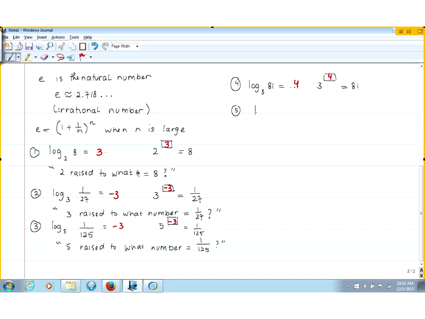Okay, so we know what log means. Now we're going to graph. If I ask you, what is log base 10 of 0.001? What would my answer be? What is 0.001 basically? Log base 10 of 1 over 1,000, right? So what is it? Negative 3. Doable? Okay. So now we're graphing. So B, graphing log function.